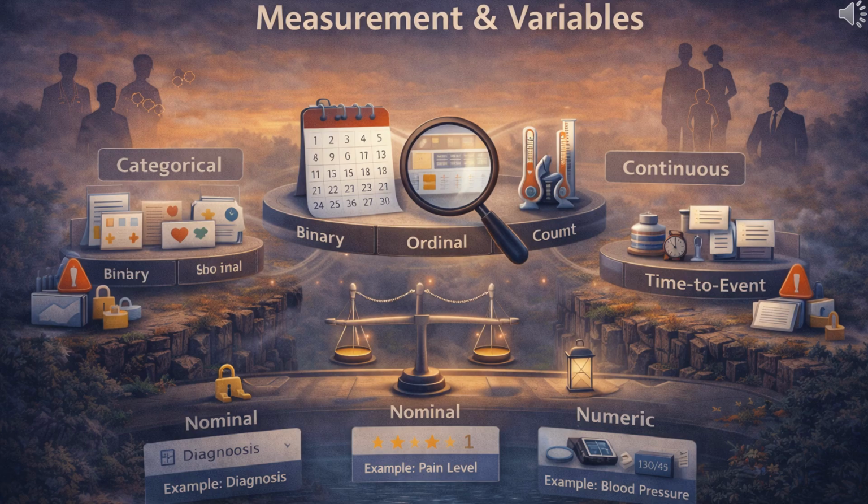For example, if the exposure is a program and the outcome is a health improvement, the conceptual model might state that the program increases engagement, engagement increases follow-up, and follow-up increases improvement. That immediately suggests engagement and follow-up are potential mediators, meaning they are part of the pathway. Another example, if the exposure is a staffing change and the outcome is wait time, the model might state staffing affects capacity, capacity affects wait time, and wait time affects satisfaction.